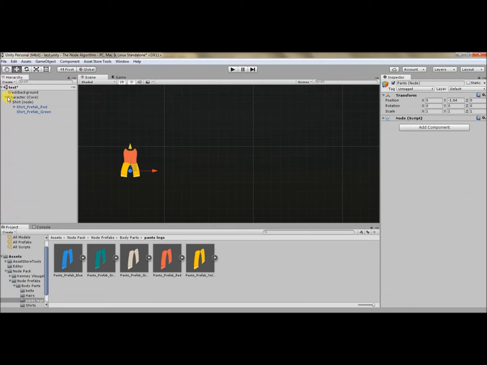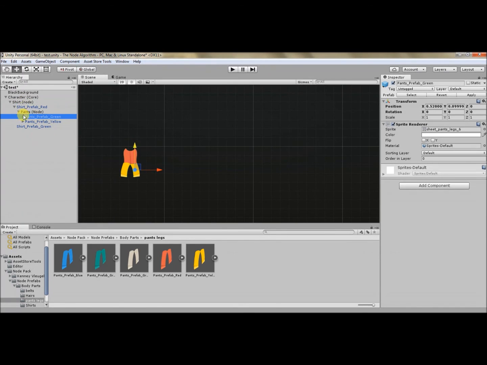So we have basically the way it needs to be set up in order to work. It needs to be the core, the nodes. So everything in the hierarchy that is just under the core are nodes. They can be something else, but if they are something else, if they have a node under them, it's not going to work. So they need to be nodes. Then it can be something that you want to spawn, and under that thing you want to spawn, you can add a node. And under that node, you can add stuff you want to spawn. And under that stuff you want to spawn, you can add a node. And under the node, you can add stuff you want to spawn. And it keeps going on forever like that. As long as you keep that going, it shall be good. If you have two nodes, one after each other, it's going to break. You're going to break this algorithm. But if you keep going like this, it's going to work pretty well.